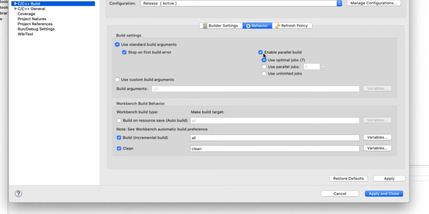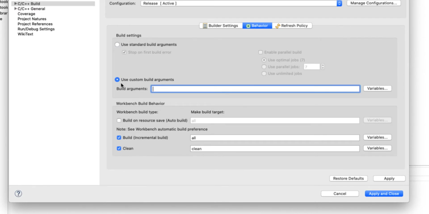You can even do parallel building on multiple cores if you have a large project, because the C++ compilers allow you to use multiple threads or cores. Right now, we're just not going to use it. Use custom build arguments: these arguments will be passed to the make command line. But right now, we're going to use the standard build arguments. Workbench build behavior: build on resource save.